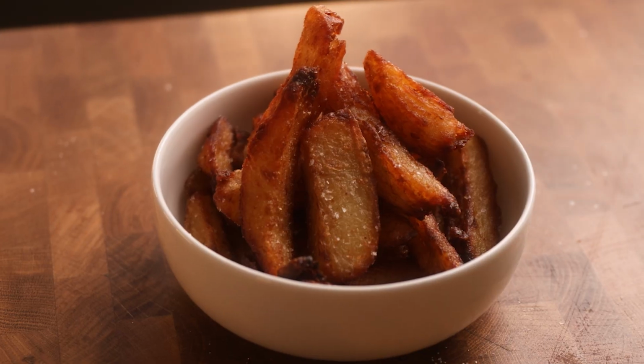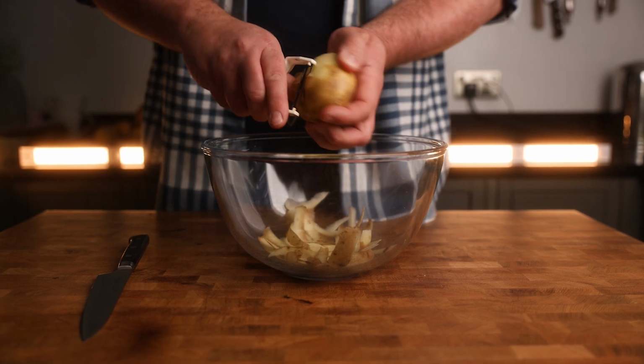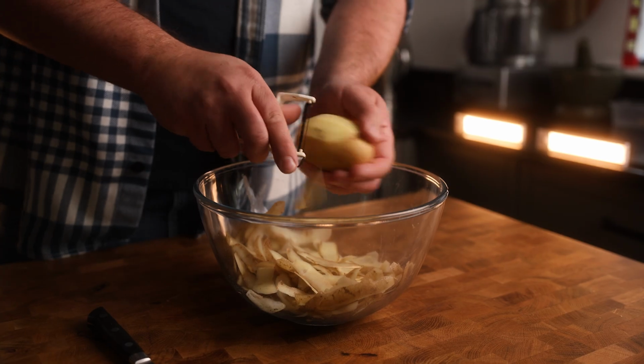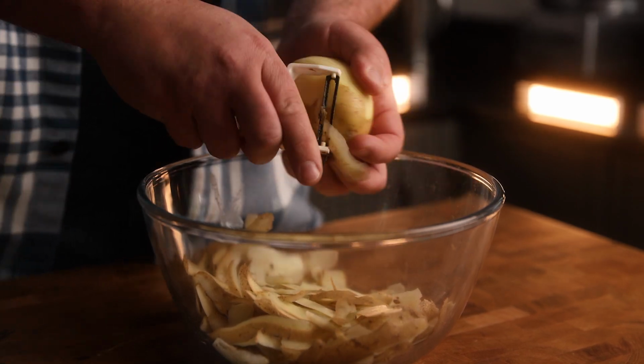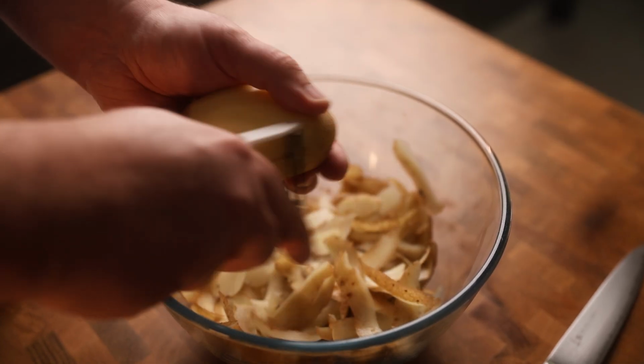That's super light. It's crunchy on the outside and it is so light and fluffy on the inside. They are really, really good. Now, if you thought the triple cooked chip was a lot of work, I've got one last technique that you are gonna love. It goes by several names: potato terrine, 12-hour potato, confit potato, pomme Anna, the list goes on.